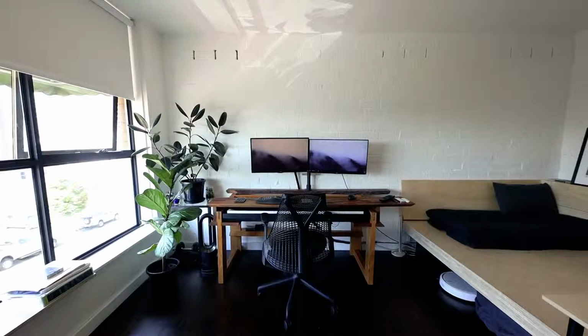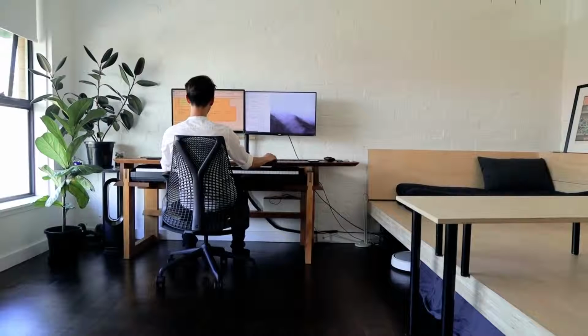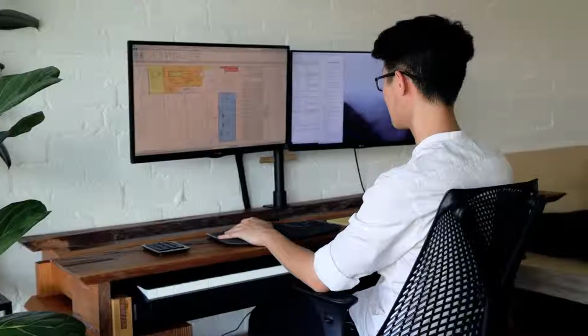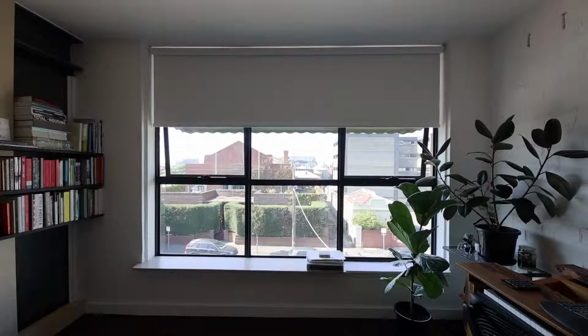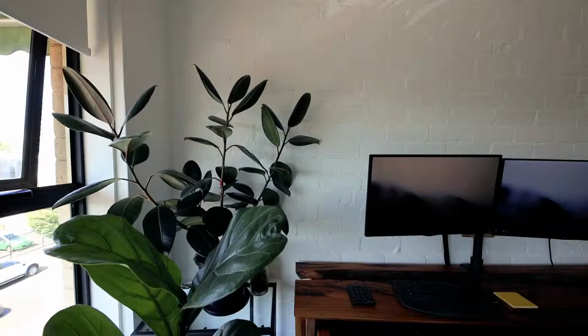Now this is a very important place in your home because obviously you're an architect and you do a lot of your work from home. Yeah, so it's nice being able to be in the space in the mornings especially, and then feeling the sun shift from this side over to the west throughout the day, and feeling that passage of time within the living space. And talk to me about the workspace that you've created here.